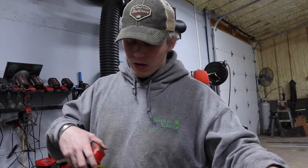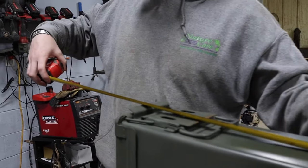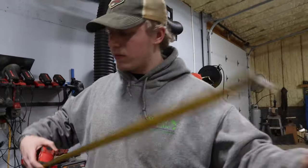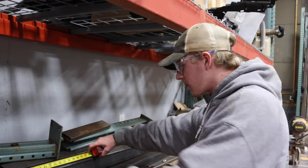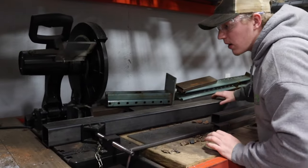Now we're going to measure for the heat exhaust tube. And I got 19, and then I'm going to add 8 inches for 4 inches of extra on each side. All right, so we got this piece of 3x3 tubing. I'm gonna make my cut at 27, and then we're gonna inlay it into the ammo can.